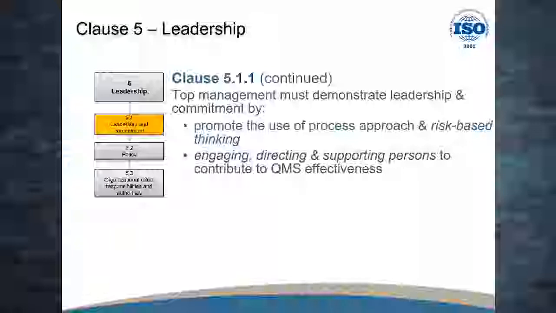Top management must demonstrate leadership and commitment by engaging, directing, and supporting persons to contribute to QMS effectiveness. So engaging, not just involving, but engaging. That's where you see the tie-in there with the 7 management principles as well. And supporting other relevant management roles. So there are other leadership roles, other management roles outside of just the top management layer. And this is where we see demonstrating leadership and commitment to the QMS through supporting other relevant management roles.